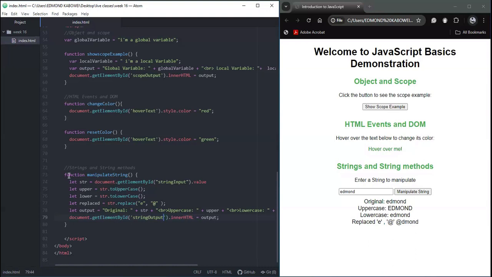So we say string, which is this string variable we created here, which is the value that is entered, any text that is entered. So we say this string dot toUpperCase. So we're just saying that whatever is entered should be in uppercase. That's why we have uppercase Edmond.